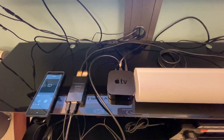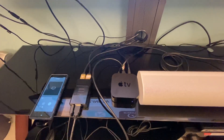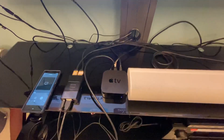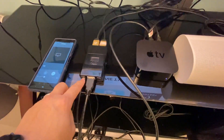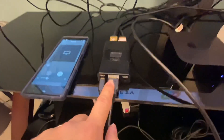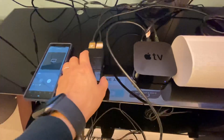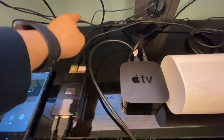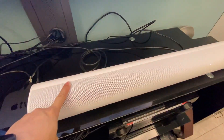I would like to demo how to connect the HD3 Arcana to Apple TV and Sonos Arc to your TV. The connection is very easy — on the power side, a USB-C cable. The HDMI input is from the Apple TV output. Then on the output side, the right cable goes to your TV and the left to your Sonos Arc.